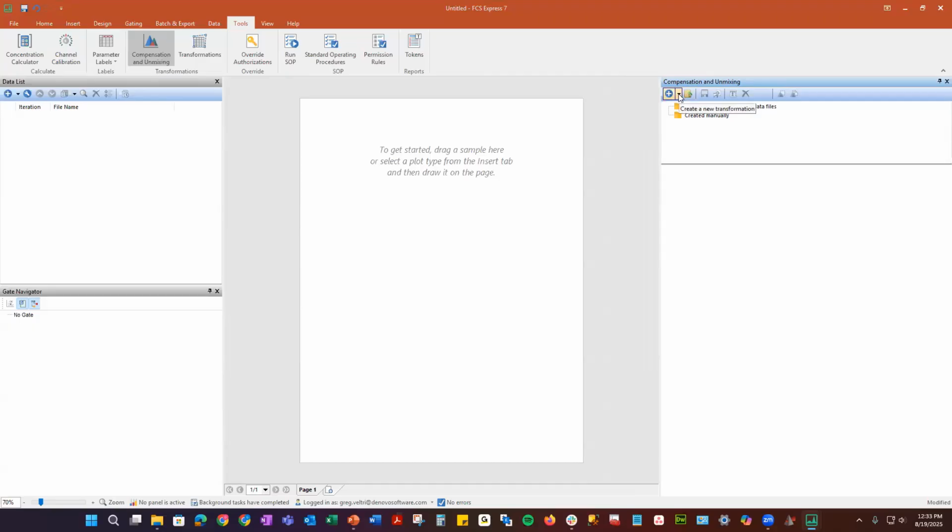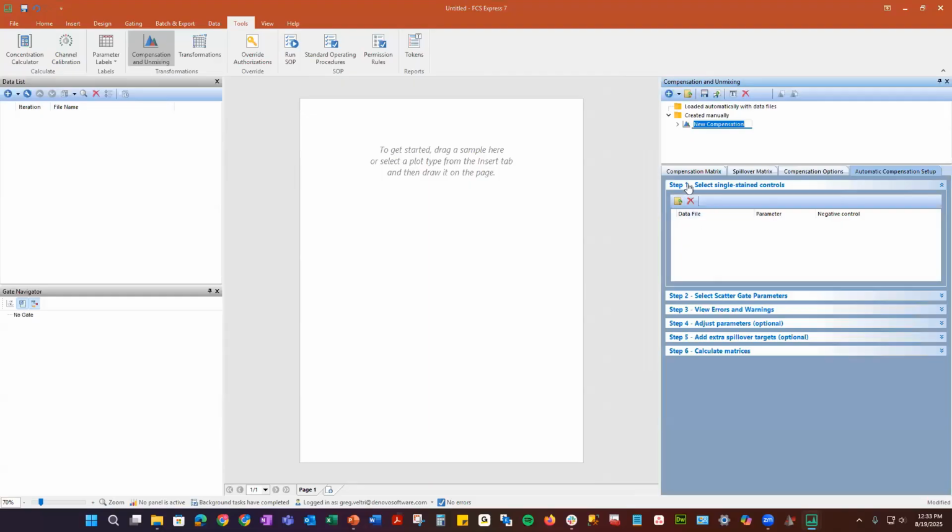In the compensation unmixing wizard window, you can do compensate or you can unmix. So let's do compensate real quick. I'm going to select compensate, and it goes through each of the steps. Unmixing does the same thing. So what I'm going to do is select some files.